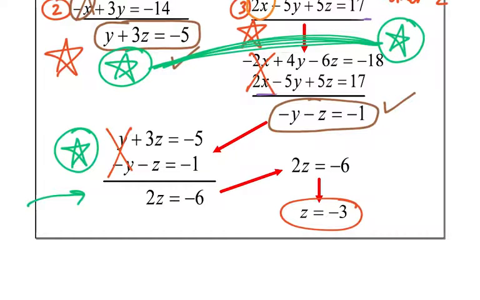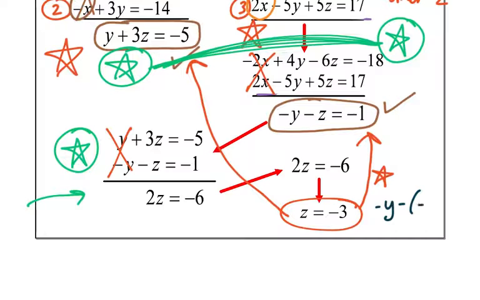Now, you can go back and you can plug into either this equation that had the y and the z, or this equation. It's really up to you. I'm going to take the first one over here and back substitute. So now we're going backwards and seeing how we're doing. I get, how about negative y minus z, which is a negative 3, should equal negative 1 according to what we said. That's negative y plus 3 equals negative 1. And therefore, y, once I move the 3 and divide or multiply by negative 1, I should get y equals just plain old 4. Great.